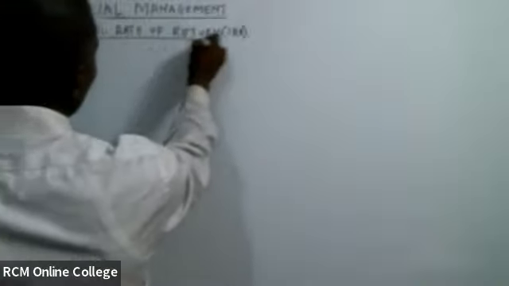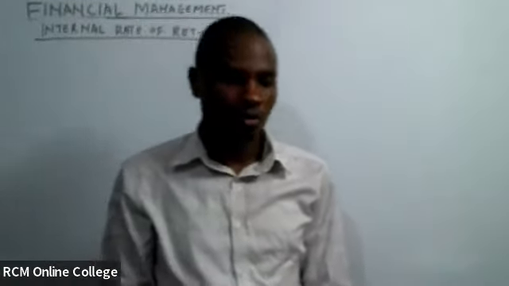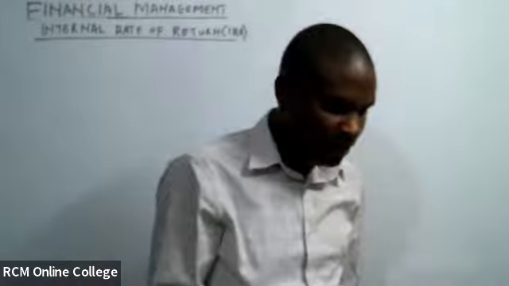Internal rate of return. This is a method of appraisal that equates NPV to zero. When the NPV is zero, we get the IRR. It displaces the NPV. It is a nice one. It opposes what NPV has. So you say that it is the annual rate of growth that an investment is expected to generate.